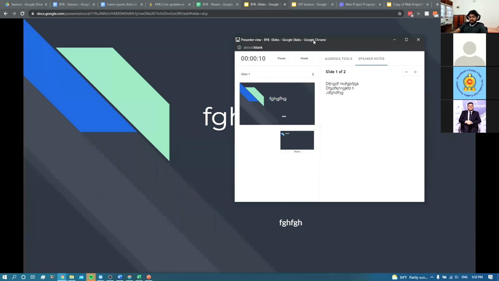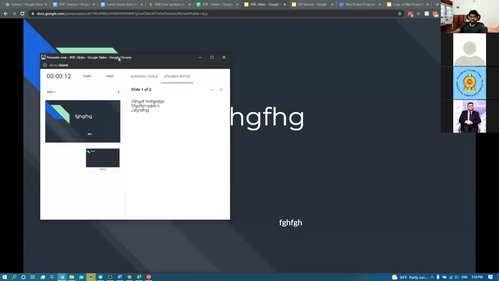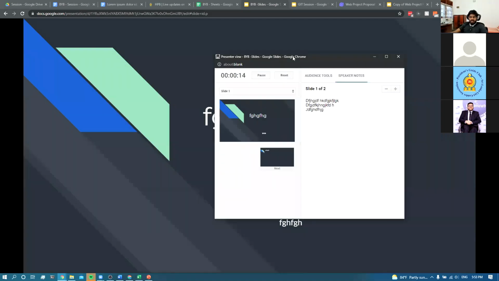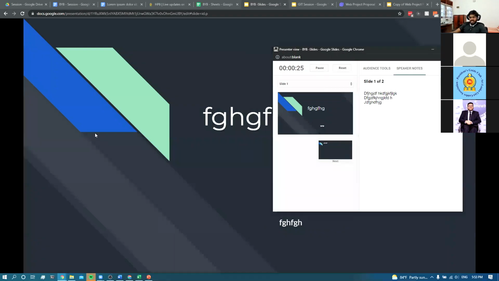So if you are, for example, doing a presentation over a Zoom call and you only have a single screen, you can, instead of sharing the whole screen, just share this window and have the presenter view somewhere. So the people who are watching the presentation will just see your slides while you have this extra benefit of seeing the speaker notes.